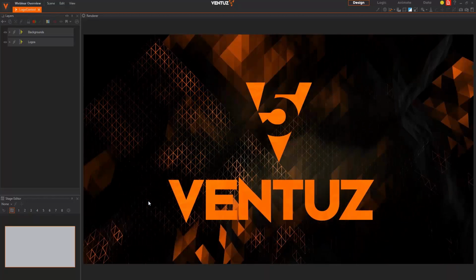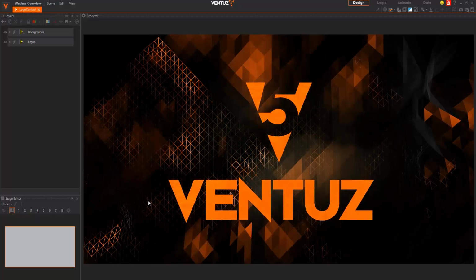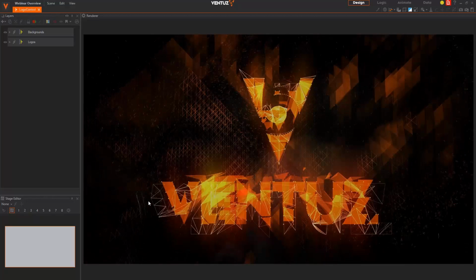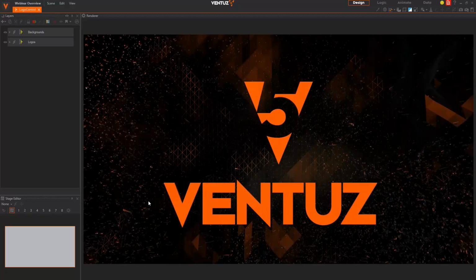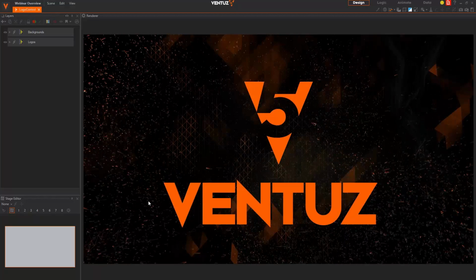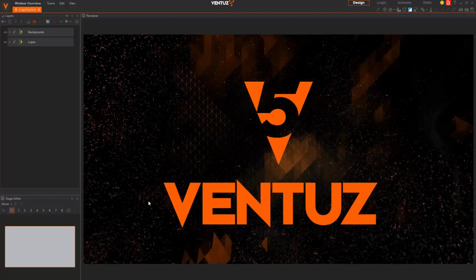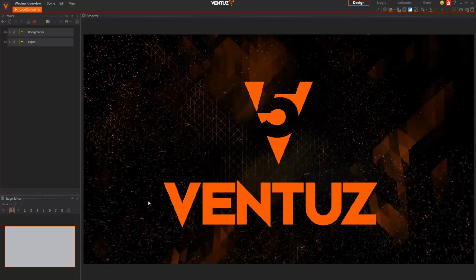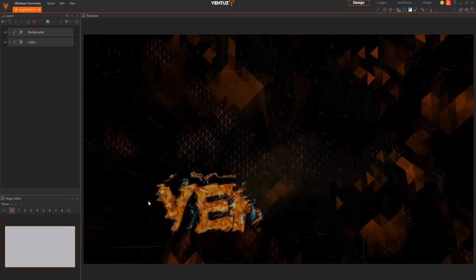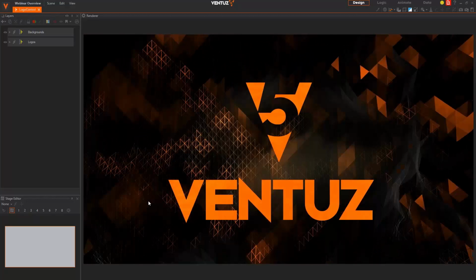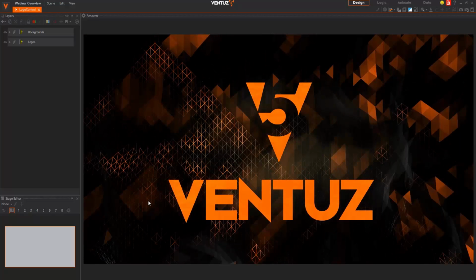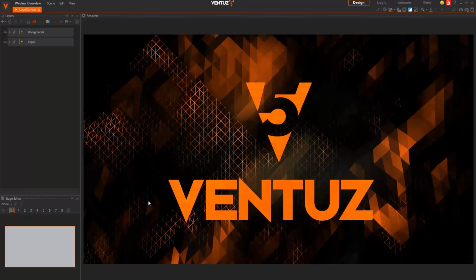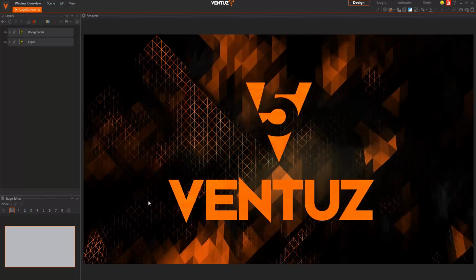And once we have done that, we will have a look at the VR integration and see how the basic workflow with the VR is done in Ventuz. And you will very fast notice that this workflow is very straightforward, and I will just want to show that to you. So afterwards we will have a very quick look at the deployment and at the other features that I want to show you today, which is, for example, the Photoshop import, which is also very interesting.